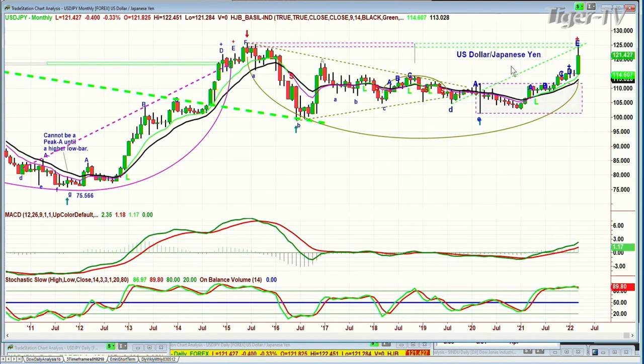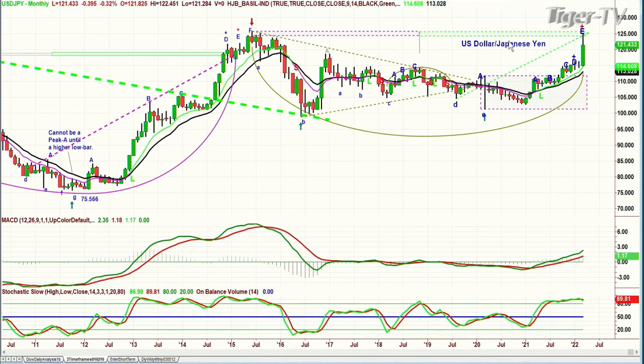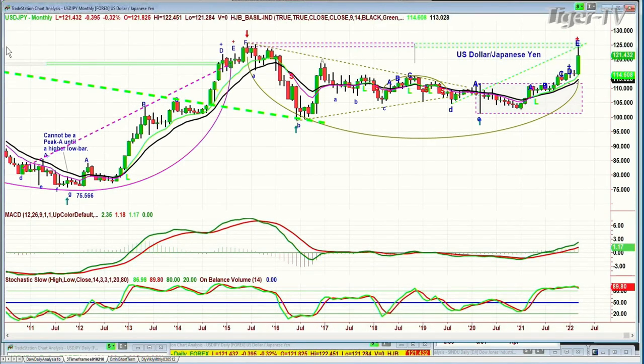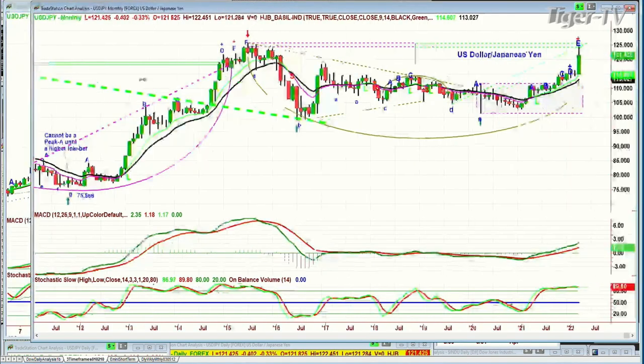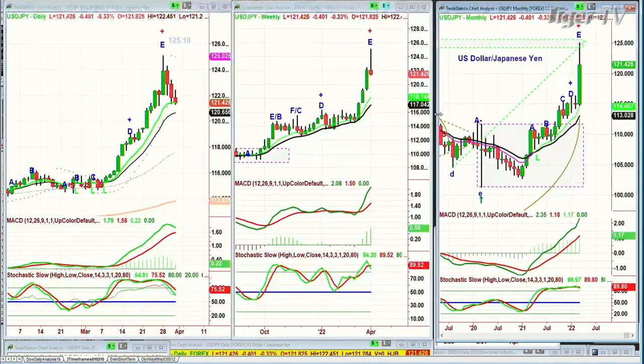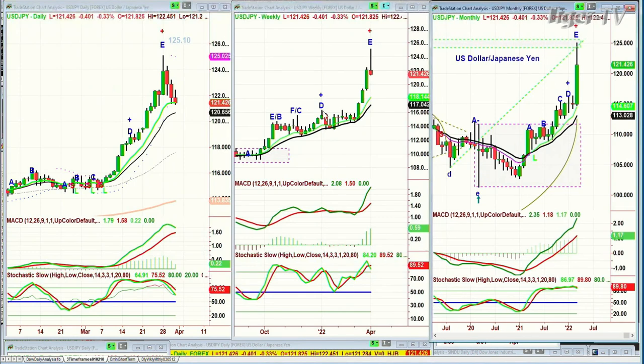Isn't that incredible? I mean, we have been down in the 98 area. So this is the U.S. dollar Japanese yen. So this is a very important moment all around, because it's saying currencies might be seeing an inflection point that could take them in directions. There we go. So remember, the yen very often follows the dollar in direction, not price movement.